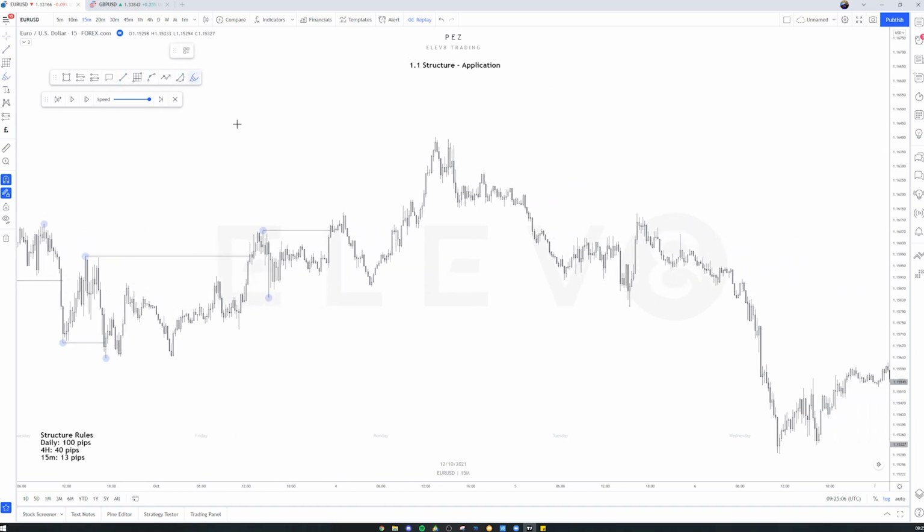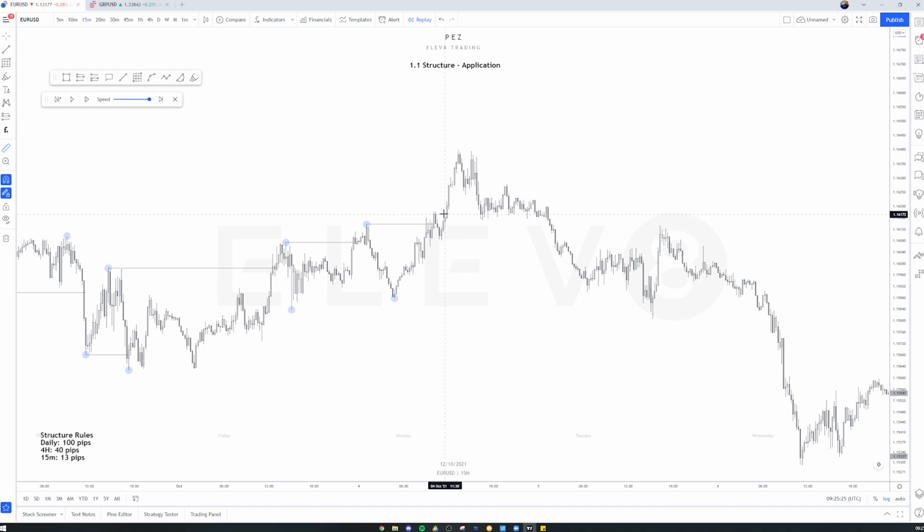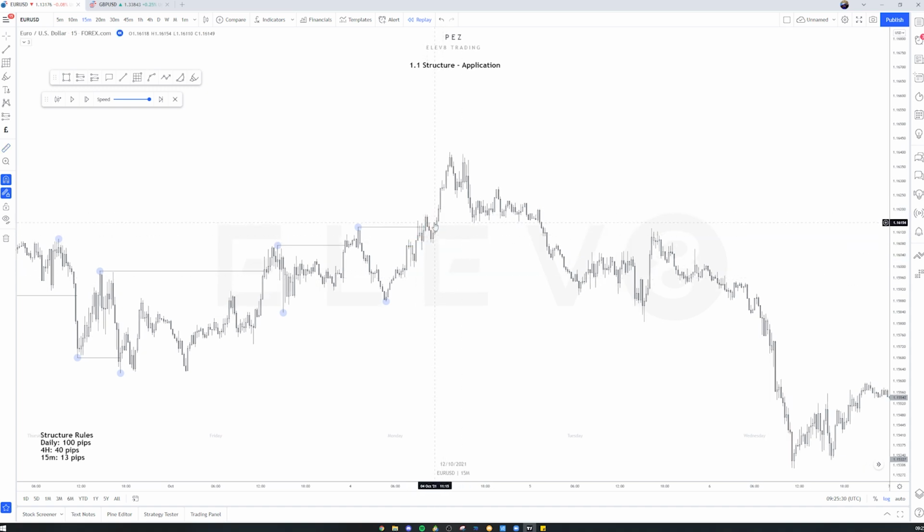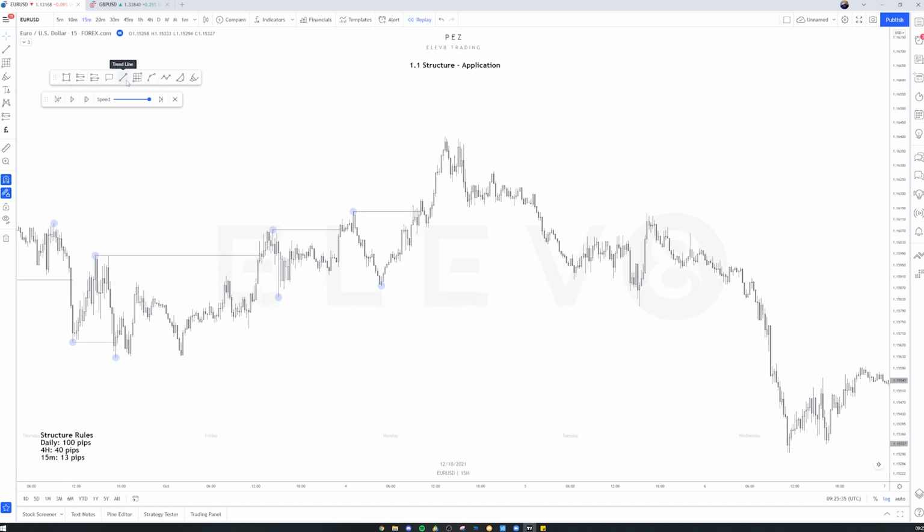We then put in another. This high here didn't pull back, this one did. So this is our swing high. And then we get a break of structure here, only breaking when the body breaks. And our swing low is this one here. Okay, this one here is 10 pips, so this isn't structure. Going back to our rules, 13 pips is structure.